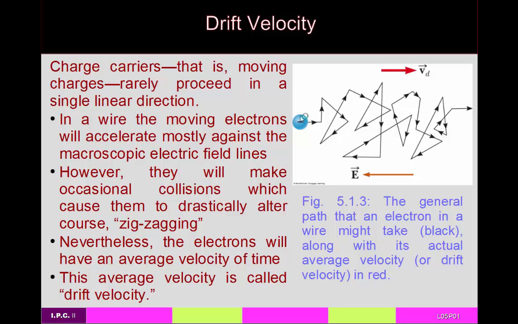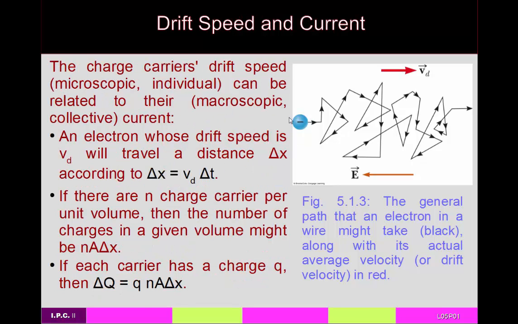So if you average the velocity of this particle over a long enough time, you will find that it is equal to Vd. Delta x over delta t will be Vd. And that Vd, in the case of the negatively charged particle, is in the opposite direction as the electric field line, which is what we would expect. So note that the drift speed or the drift velocity is basically related to the motion of each individual particle. It's, in other words, a microscopic quantity that we're talking about.